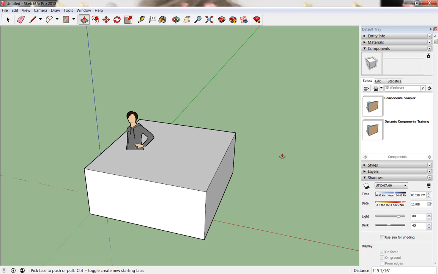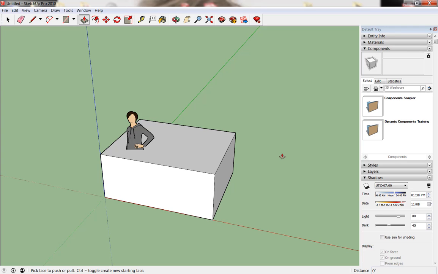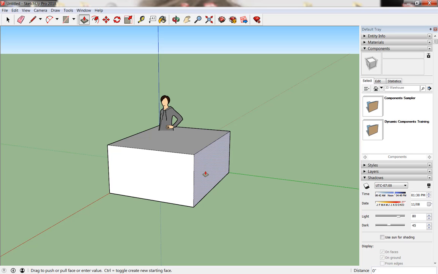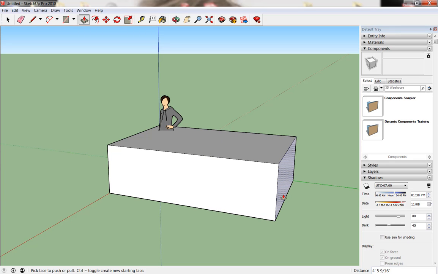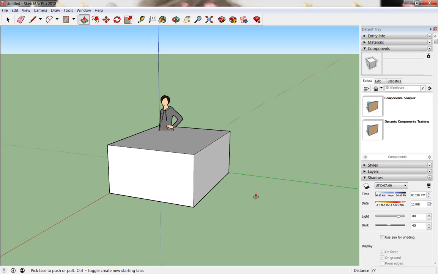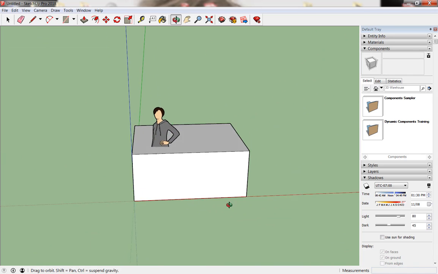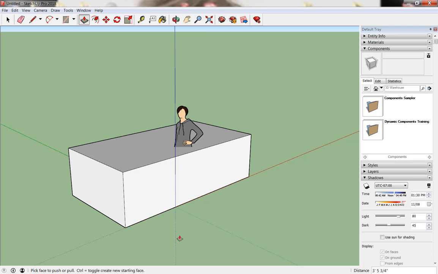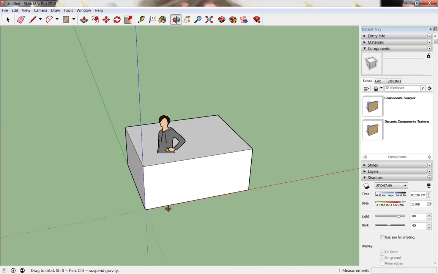Remember, if you want to get rid of your last move, do Control Z and it will go away. So let's play with that. I'm going to pull out this side, Control Z, and I'm going to take now my middle button, click and hold, and turn the box around. And I can go to the back side, pull it out, Control Z. I can even move around by using that middle key again, and I can pull out the other side. Control Z, get rid of it.